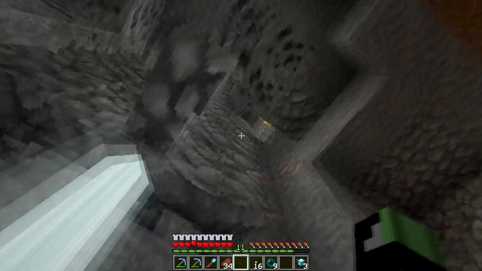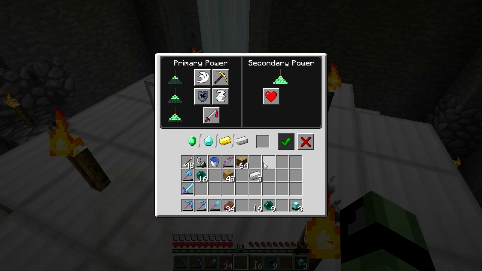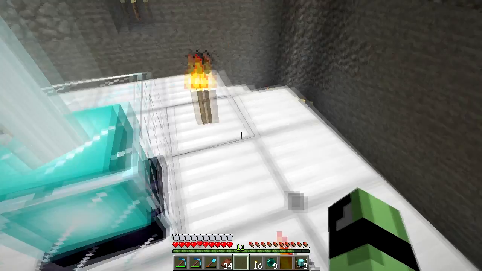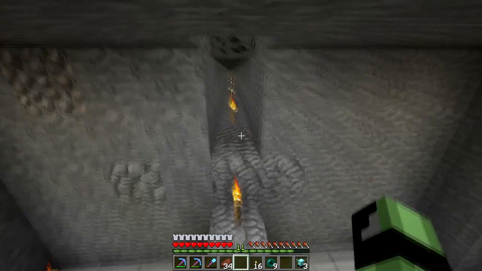So this is what I did. Up there you can see there is the light, or at the moment not because it's night, so doesn't matter. So first thing you want to do is, of course, haste 2. Done. And now we should get back here, haste effect. Even though resistance, we are out of range. Okay, that works.